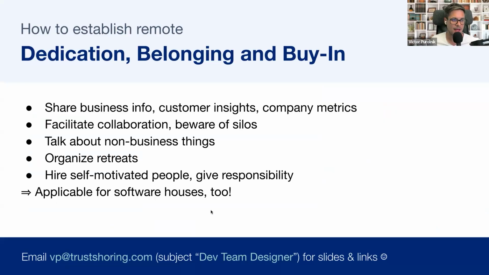How do you establish on a remote basis dedication, belonging, buy-in from the team? There's a few things you can do, which is sharing business info, customer insights, company metrics, being very transparent, but trying to bring your people as close to the customer as possible, because it's much too easy to stay in silos and have the dev team not even know that you hit a record month, right? Very demotivating. So facilitate that sort of collaboration between teams as well. Don't be the one person in the middle that's pulling all the strings. Empower people to work together.